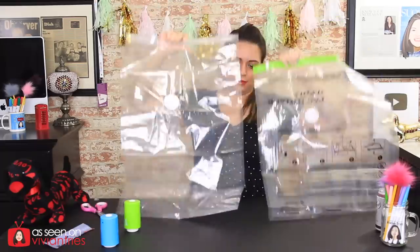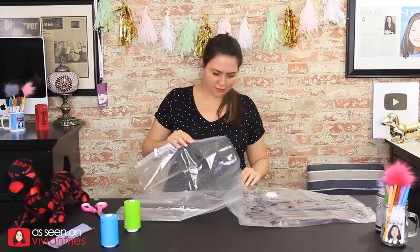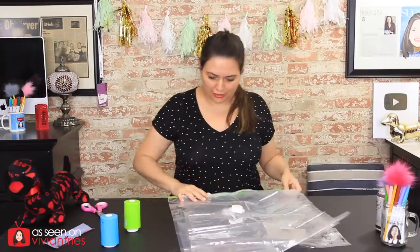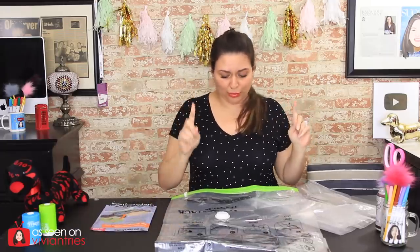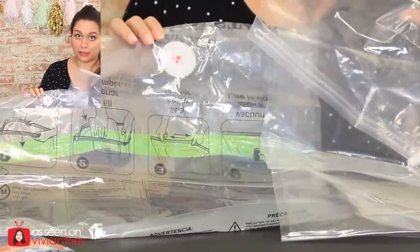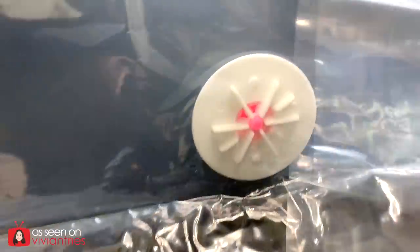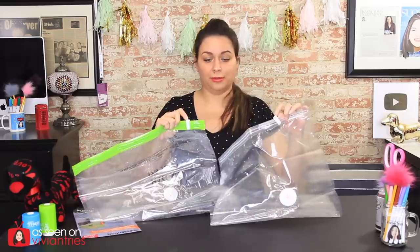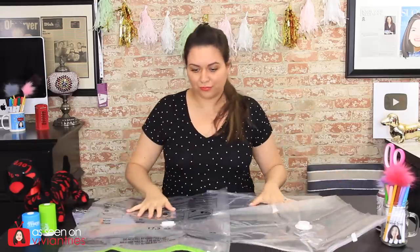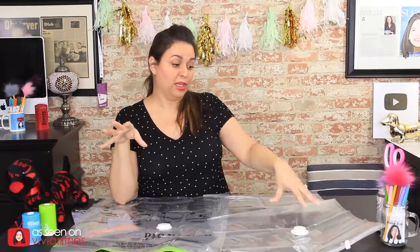Wait a second... why is my Dollar Tree one longer? I'm gonna get the measuring tape in a second, but real quick — the same or not? They look very similar to me. Even the little clips on top are identical! One dollar — well, not just a dollar because you get a whole bunch of other stuff with Pack and Stack, but if I would have got four of these bags that would have been four dollars.